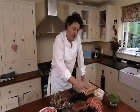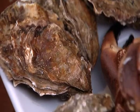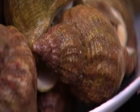Today I'm using the fresh Dublin Bay prawns, the lobsters from Scotland, fresh crabs from Cornwall, oysters from Colchester, and the whelks from the south coast. The best way to do this dish, and the quickest way, is one large pot of boiling water. And the first to be dropped in are the whelks. The whelks take 30 minutes.